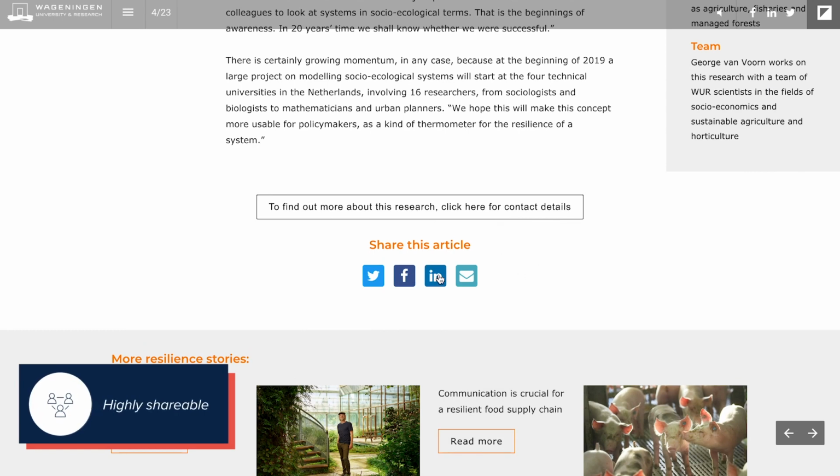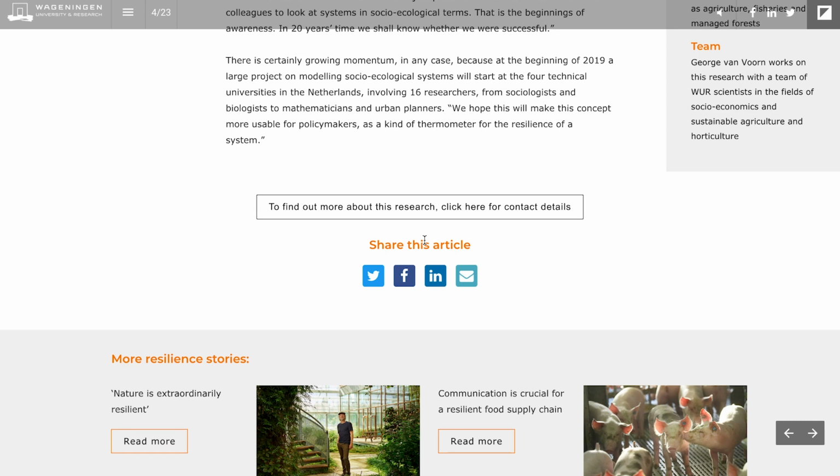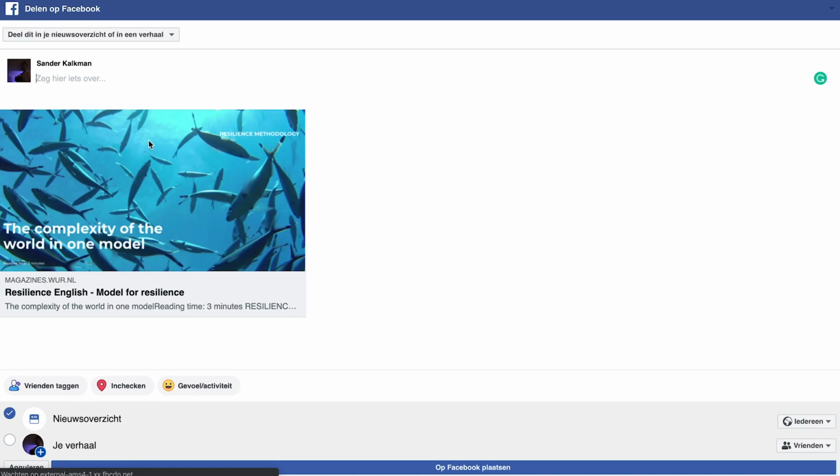You see that they incorporated sharing buttons for social media. So these are just a few of the possibilities, but these are like the most commonly used ones. So if I think, oh, this is interesting for my network, I can click on the Facebook icon. It leads me to Facebook. And correct me if I'm wrong, but I think with these social sharing buttons, you can share the ebook as a whole with your network, but you can also share individual pages in your ebook.